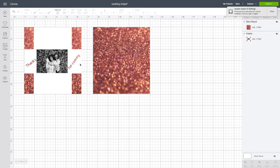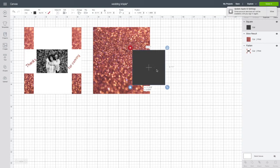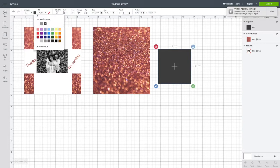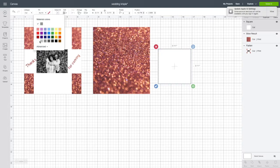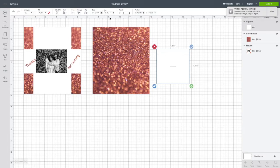But for the next one, the square for the middle, I'm going to be using, again, Shapes, clicking on the square, and then adding a picture. So for the middle square, those measurements have to be for the height of 2.16, the width of 5.42. Once you put the measurements in, make sure you change the color, which I'm going to be doing white, and make sure you end up locking that box. So for the measurements again, it's going to be the height of 2.16 and then the width of 5.42. I will click enter after putting the height in, click enter after putting the width in, and then I'm going to go ahead and line it up with the middle, and then I'll put my picture in.